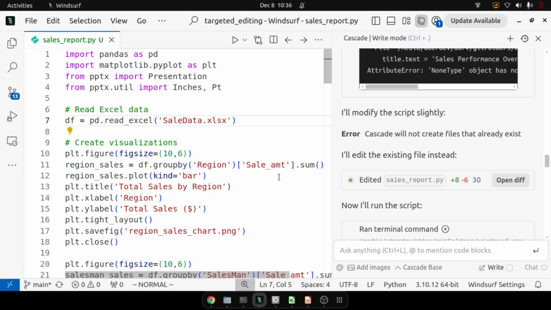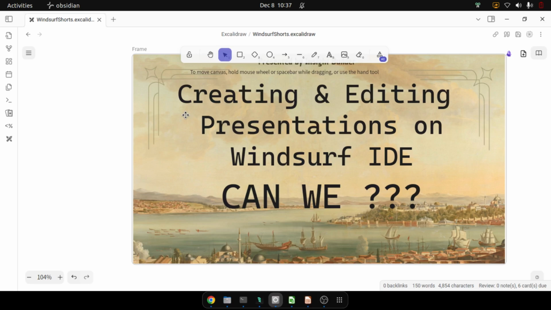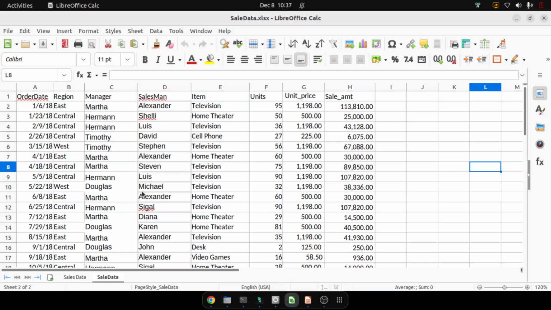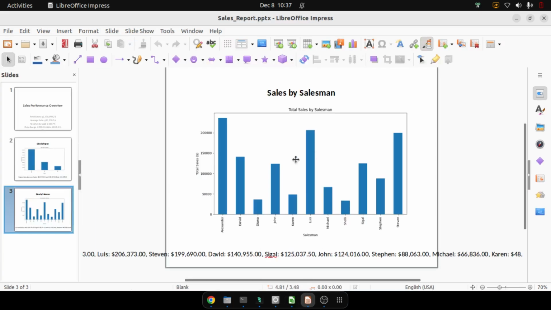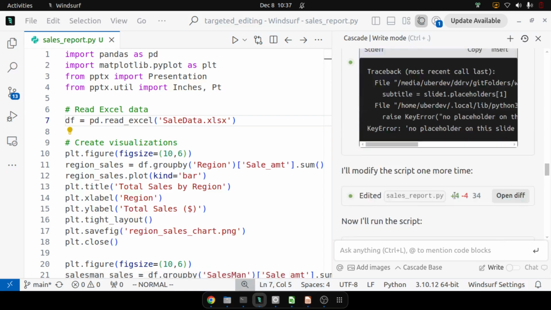You are not going to create presentations using a mouse and a keyboard. I've been seeing in a lot of other videos that we are still thinking in the view of GUI, but GUIs are things of the past. We only have to think about two things: where the data is coming from and how the data has to look. How the intermediate steps happen is not going to be our work. That's going to be the work of agentic IDEs like Windsurf and features like Cascade.